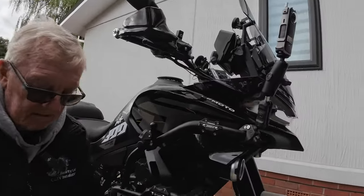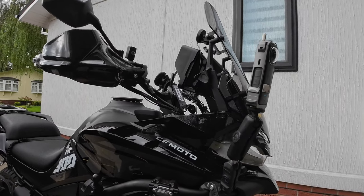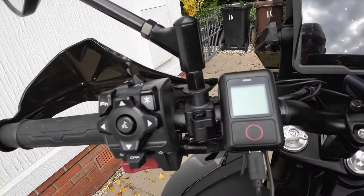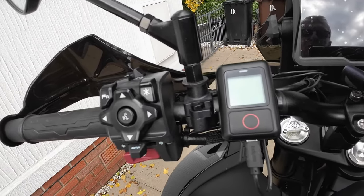I hope it sometimes makes life a little bit more interesting for people watching. Anyway, I think the reason I've not been using the 360 as much as before is purely and simply because I can't get to it. I'll show you what I mean. When it's on the bike, it's mounted here — up in the front. So what we've got is the game changer, and there it is. This is actually a remote to stop and start the 360 X3.